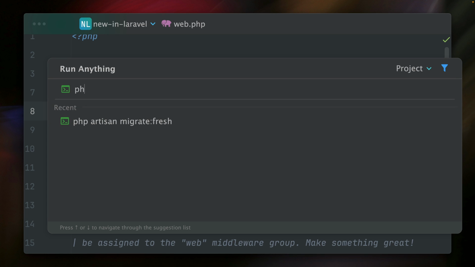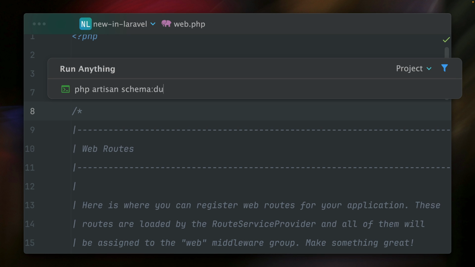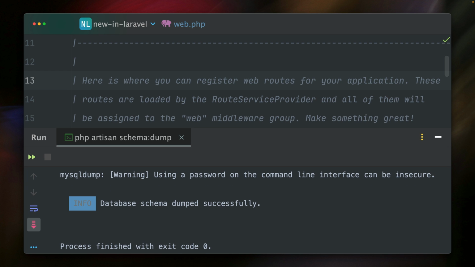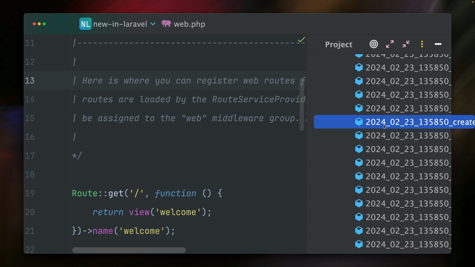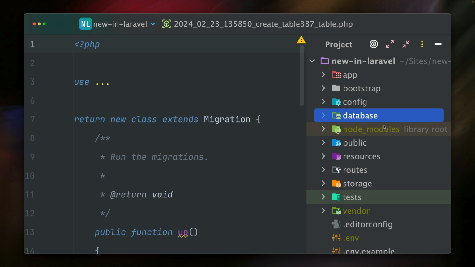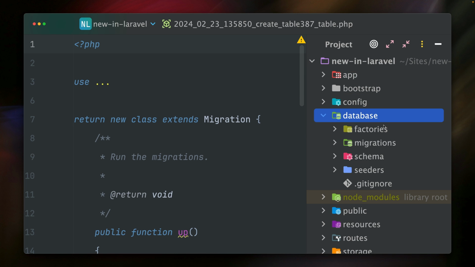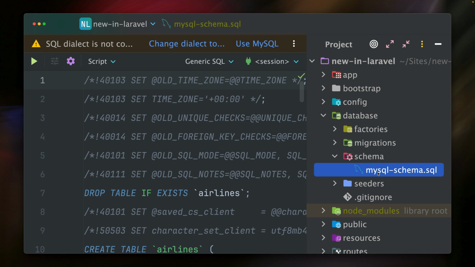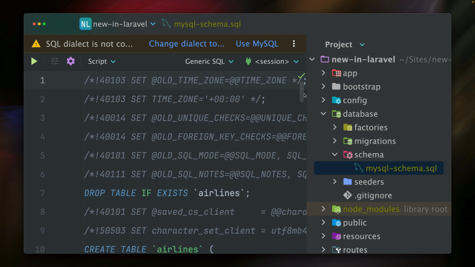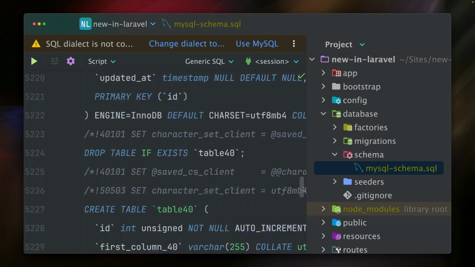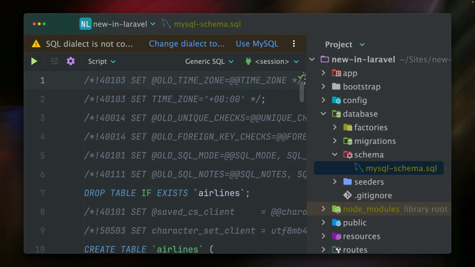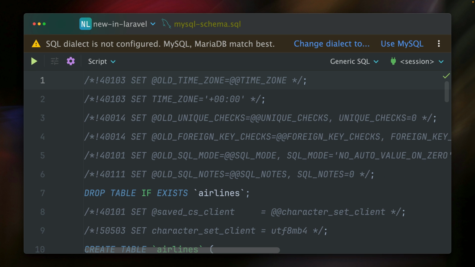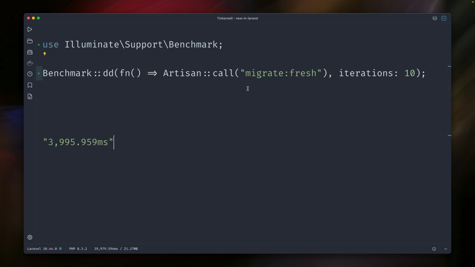In Laravel, we can use an artisan command, php artisan schema:dump. What this does is it takes all of our migrations, which we have here, and brings them into a MySQL file here in the database schema folder. By the way, the first name here is the name of our database connection. Inside here, everything that we're doing inside our migration files is now dumped into this SQL file. And the cool thing about this is that the next time we run this, it will not go through all the migrations, it will go through this SQL file.